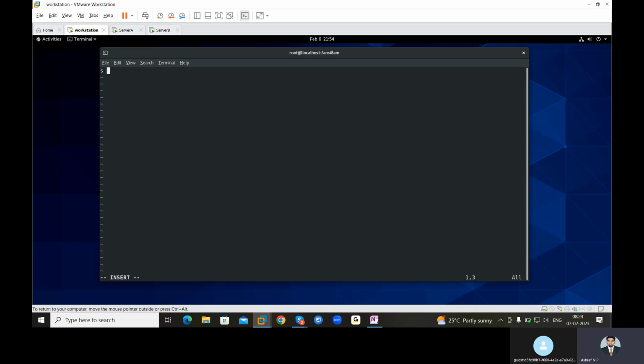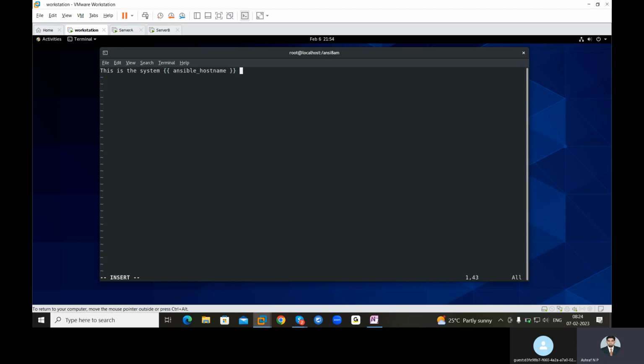I'll type: this is the system. Instead of typing the system name here, I'll use an Ansible facts variable, ansible_hostname.